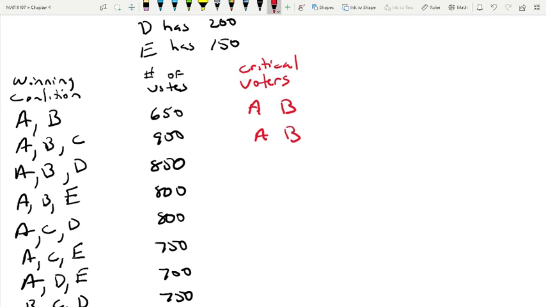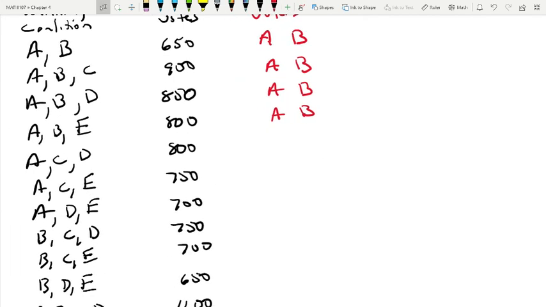Okay. So in my next one, my coalition being A, B, and C, C is not important because A and B by themselves would have enough to carry the vote for the winner. Okay, so that's why C is not listed. Right? And then same thing here. A and B are important. D is not. Okay? And then here A and B. Right? So we go through each of these and we figure out in terms of the numbers.